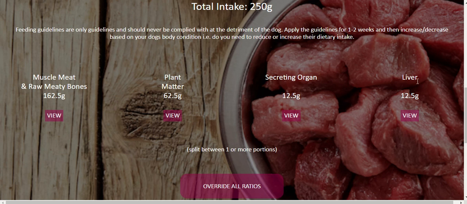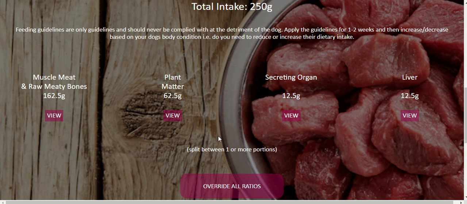Liver, again 5%, 12.5 grams. Now, secreting organ and liver, we're going to call that offal, okay? Those are the dog's multivitamins, so it is incredibly important that they make up the correct amount of the diet. If, for example, your dog is a Dalmatian who can't have a high purine diet, which offal is high in purines, you need to be able to do your research or touch base with a nutritionist and find out other foods that you can feed instead of that. You may actually have to give a supplement.